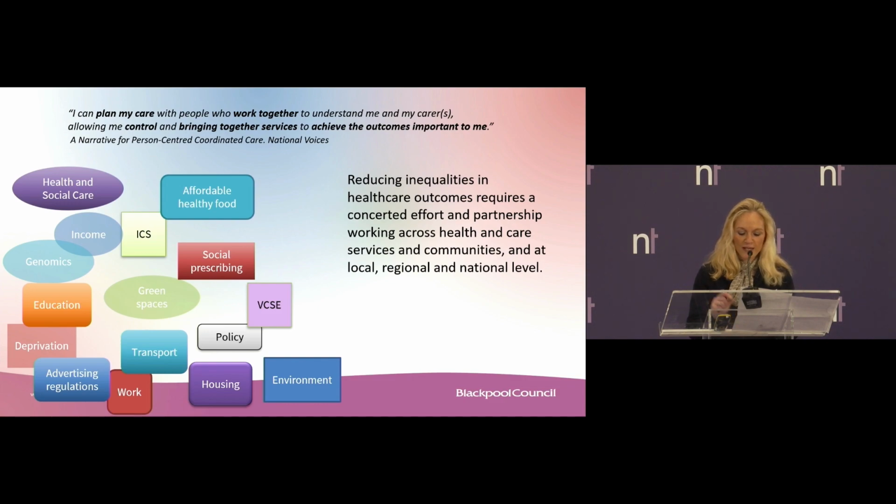I'm aware I got carried away with the shapes and colors in this slide, but I really wanted to highlight the range of the wider determinants of health that make narrowing inequalities in healthcare outcomes a lot more challenging. And I think this requires a close working amongst multiple actors, both within and out with the healthcare system. General practice has an important role to play in this, and the developing integrated care systems and place-based partnerships present opportunities for taking this work forward.